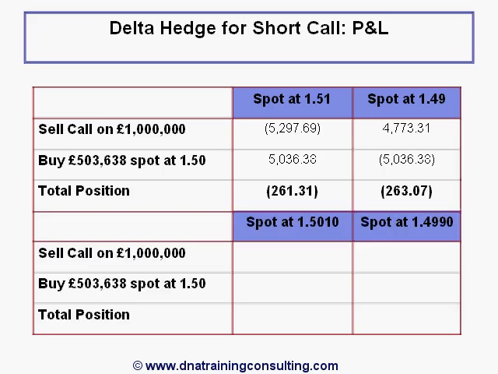Indeed, if we had simulated a movement in the spot of 0.1 cent instead of 1 full cent, as illustrated in this bottom half now of the table, we would have found the two components moving by almost exactly equal and opposite amounts, because our determination of delta would have been so precise that our hedge imprecision would be practically negligible.